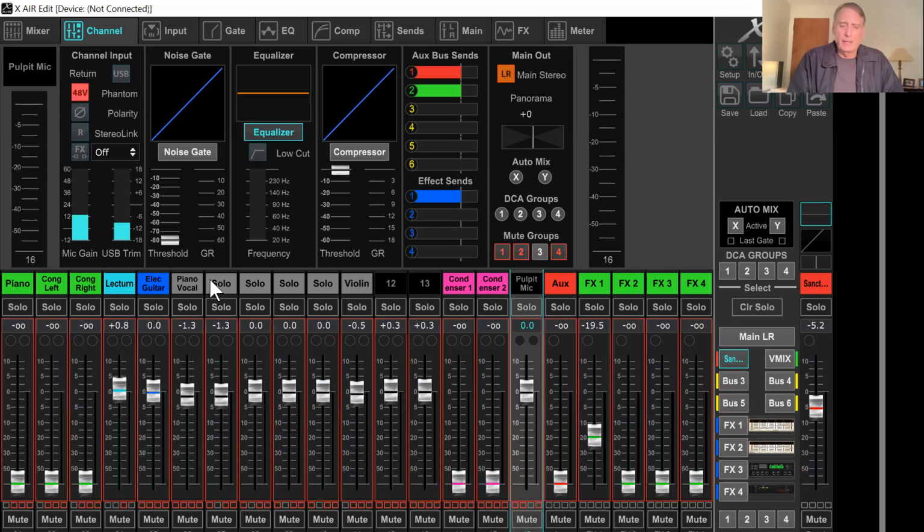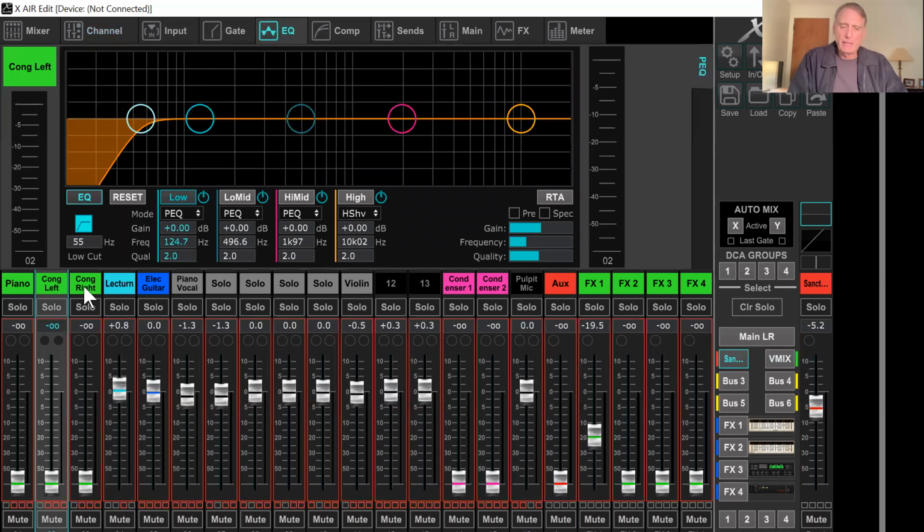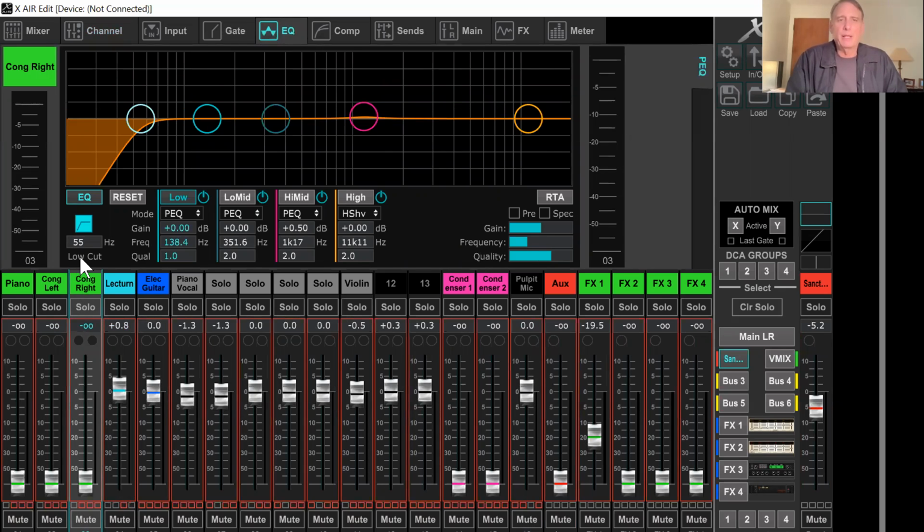The other area where we've begun to start to make settings is in this EQ area. If you take a look, there's no setting for piano, or in this case, pulpit mic. But if we look at the congregation left or the congregational right, we notice we have the low cut filter turned on. The reason that we're starting to make these settings is because if you go out on the net and read about how you're supposed to set your congregational input mics, they say that you should set your low cut filter because it takes out a kind of low end rumble that comes in. So we've started to make those settings.